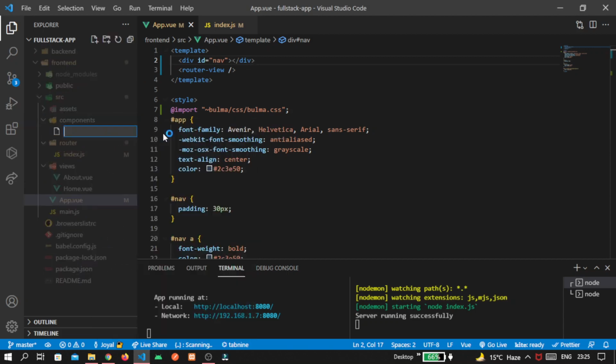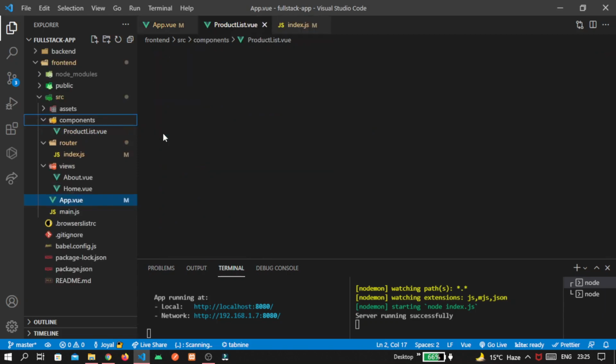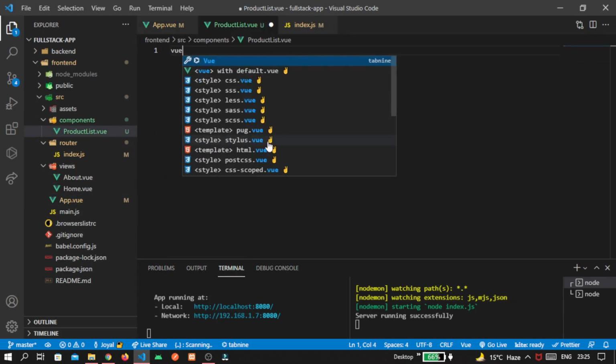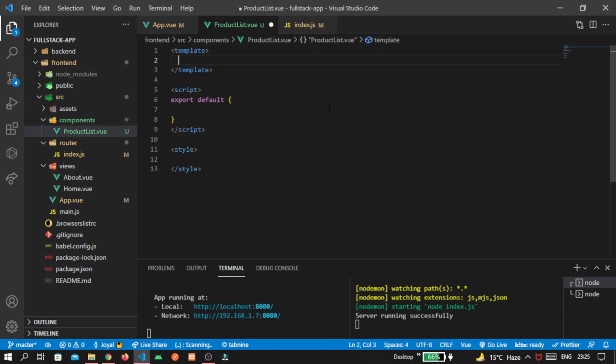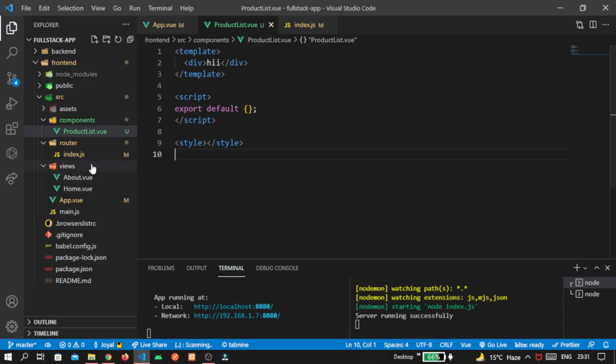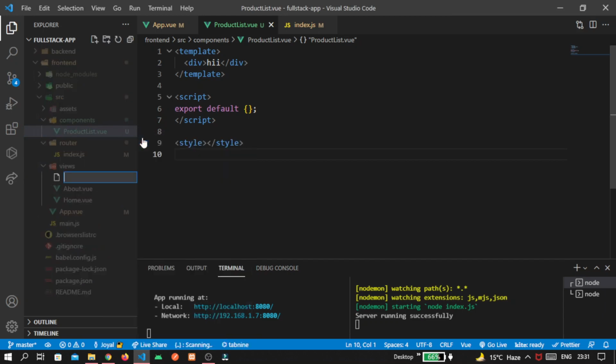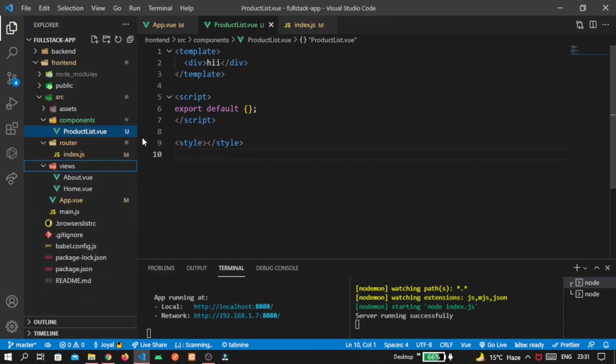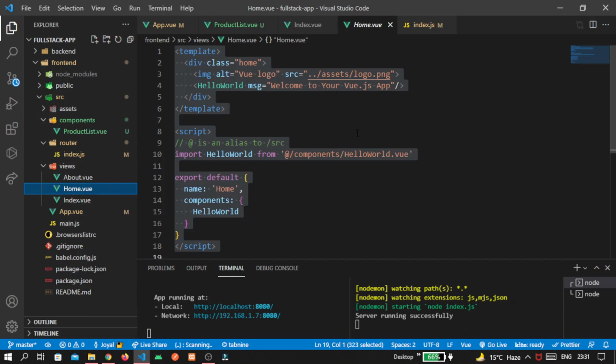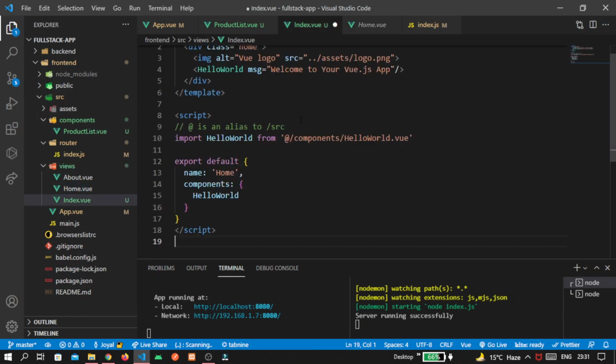Create a new file, named ProductList.vue. Define our basic Vue template. For now, let's write hi inside a div tag. Display that hi here. First, go inside these views and create a new file, named index.vue, and copy the similar structure of home, paste here.